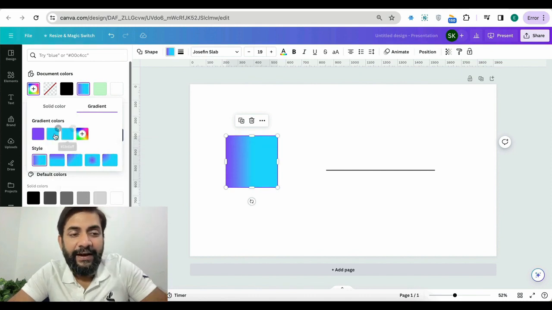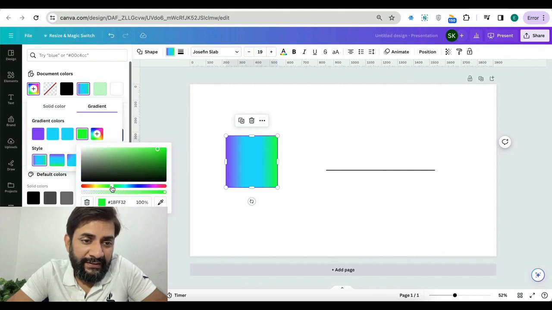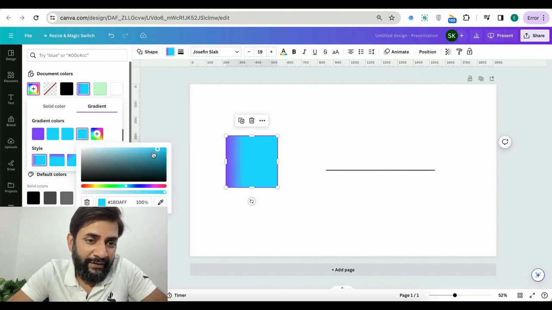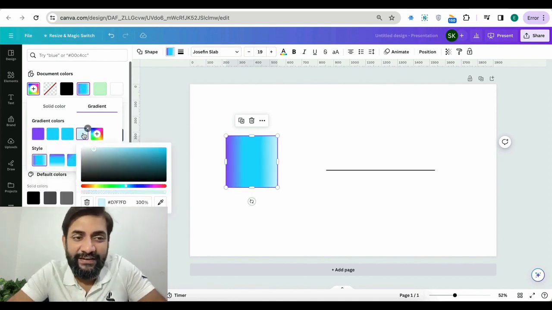So these are the 3 colors that are there in the gradient. You can add a 4th color, so let's add this as the 4th color. Or we can remove it and add a 4th color to be the white maybe, or a little lighter one. Yep, this one, and then we can see the different variations that we can have around the gradient. So that was how you add gradient colors to the shapes.